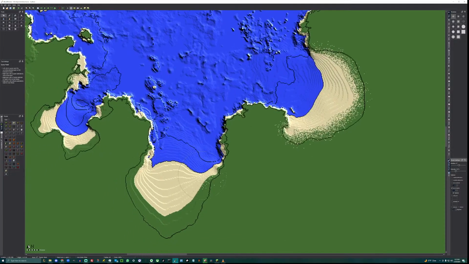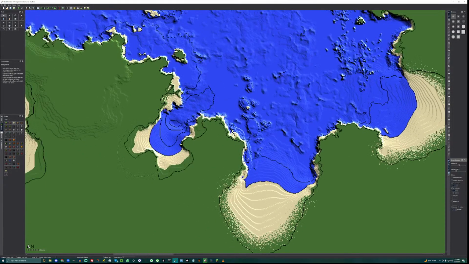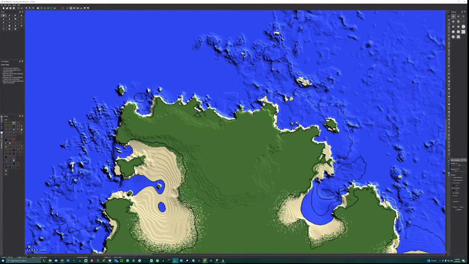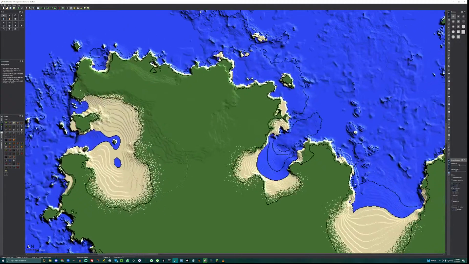Which in some places, sand just stopping in a hard line is realistic. But these smooth, gradual beaches, I feel like they give way to grass. It's kind of the way I see it happen, at least the way I imagine it happening in real life. Who knows, though? A little bit of sand. And again, this is not permanent. We're going to repaint this 1,000 times before we're done with this. This is really just to look at, just to make it pretty.